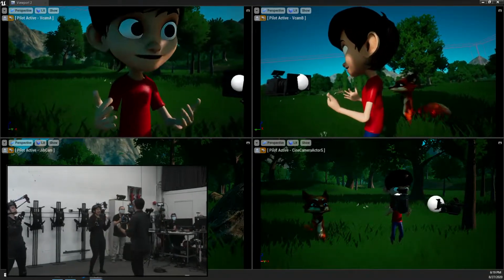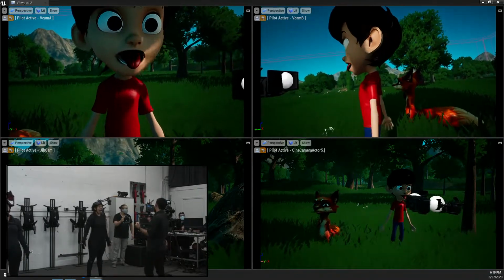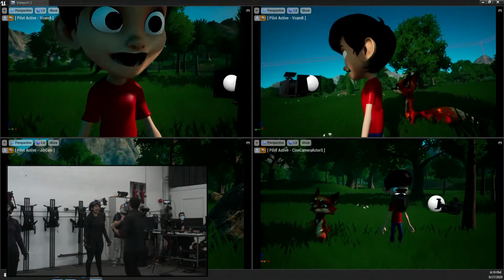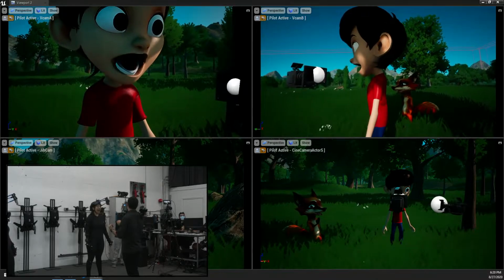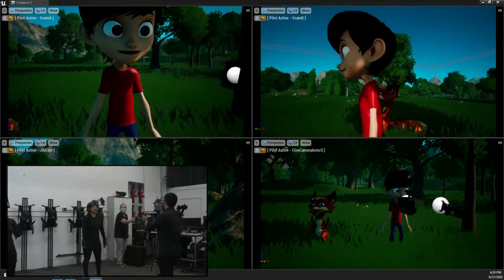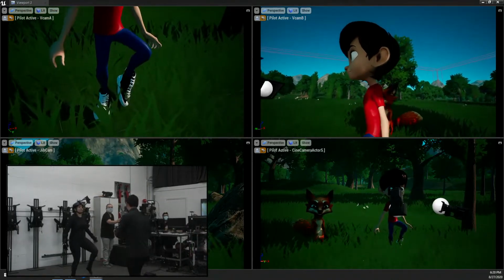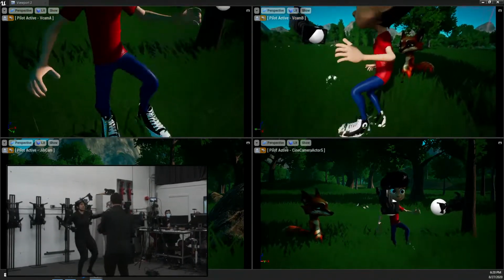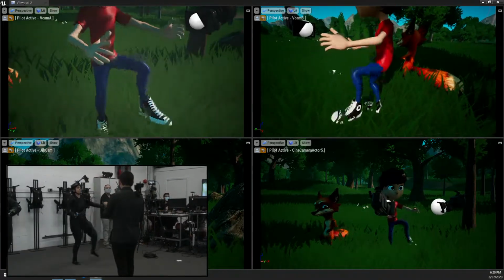I'm seeing what her facial expressions look like. We're getting, oh look, a little tongue out. We get to see her smiling, maybe looking surprised. Oh yeah, that's awesome, right? And we also get the feet, right? So as she's moving around, skipping and movement, which is great.